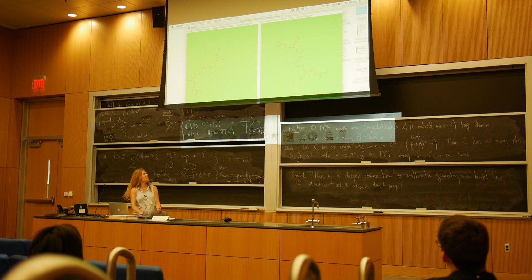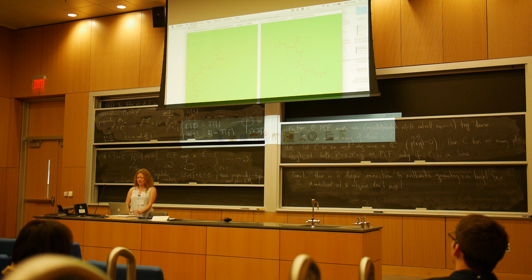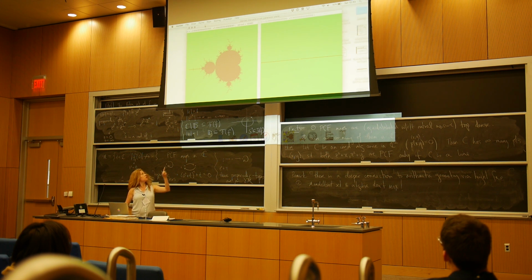Right? So this is true no matter where you go in the Mandelbrot set. So I said -2 was also PCF. Right? So here's -2 on the left now, and here's its Julia set on the right. It's actually an interval, by the way. Okay? This is one of the only other ones you can work out by hand. And if you start zooming in to -2 in the Mandelbrot set, same thing.